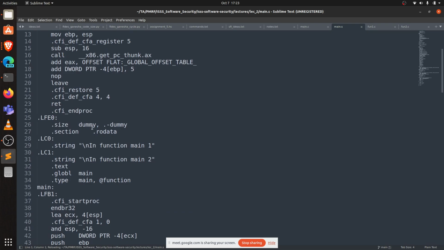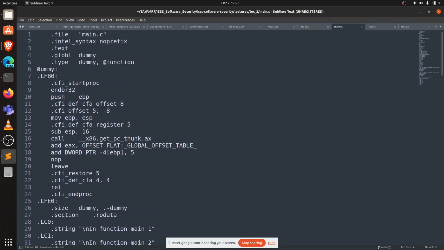okay, if you notice over here, my read-only data section remains the same, this highlighted part. But notice that I now have a main function, and if I scroll up, there is a new symbol which is defined, called dummy. And if you notice this specific line, it specifies the type of this symbol.